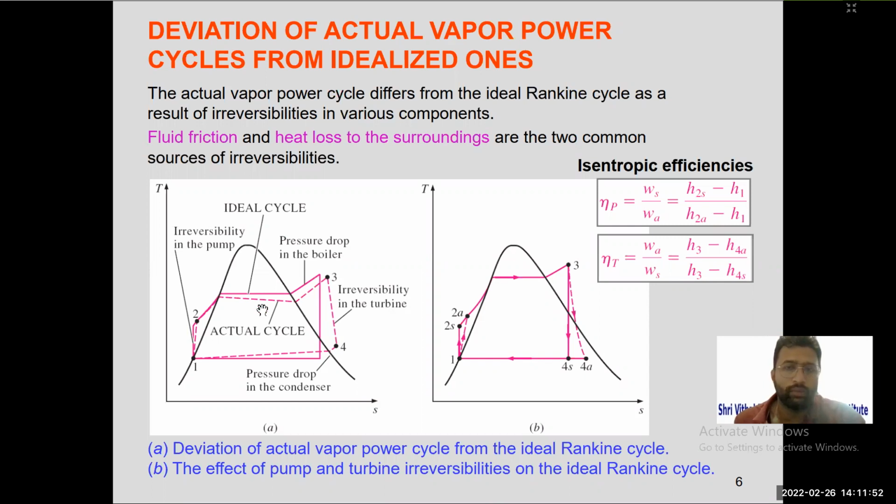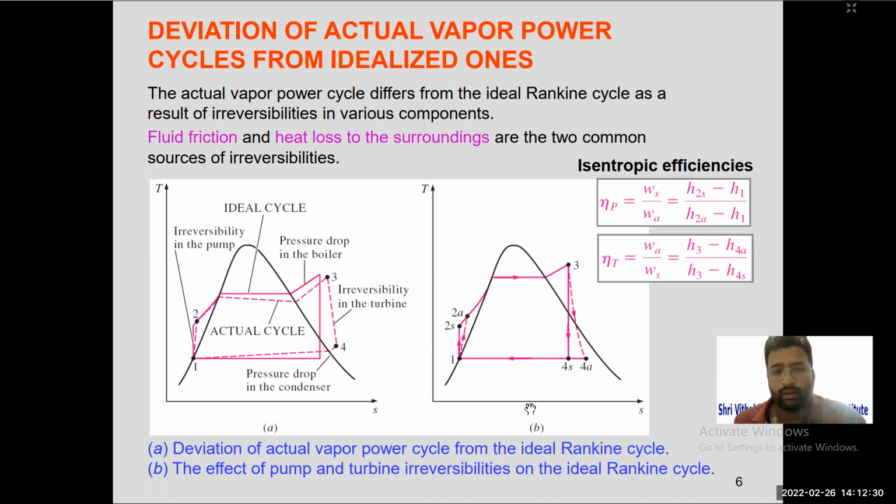So in order to compare between these two, we have a term called isentropic efficiencies. Isentropic efficiency for a pump is the theoretical work required divided by actual work required, and isentropic efficiency for turbine is actual work done divided by theoretical work done. Okay, so this way we calculate the isentropic efficiency. So there will be numericals on the isentropic efficiency. Also, there are some MCQ questions asked based on isentropic efficiency. We'll cover it later. So that was about the last lecture.